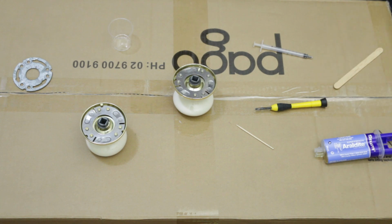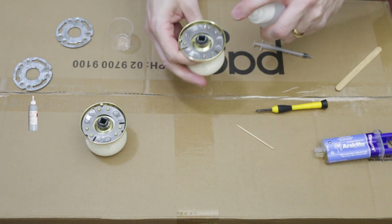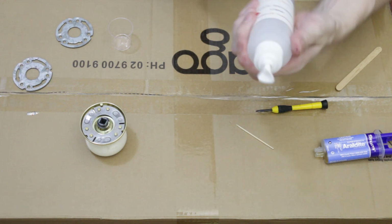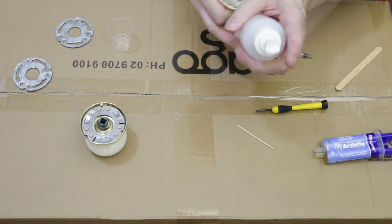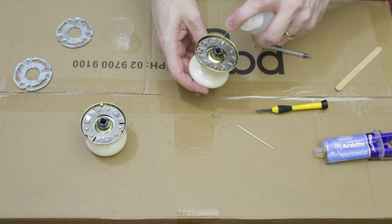So I'm going to see if I can use some epoxy to glue them together. So let's clean it to get all the grease off first. So just spray some alcohol. That's near enough 100% isopropyl alcohol. So you get that from electronic stores and things like that, but it's a bit hard to come by at the moment because of all the coronavirus, people wanting to make their own hand sanitizer.